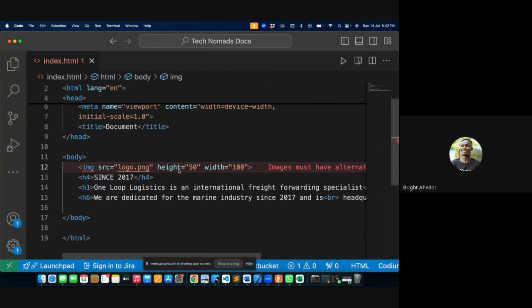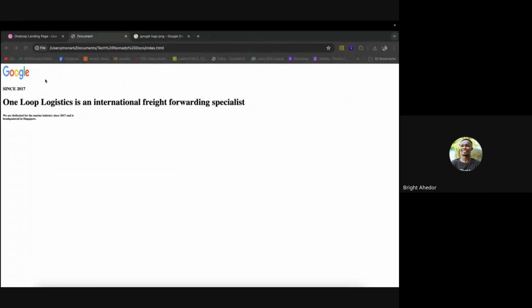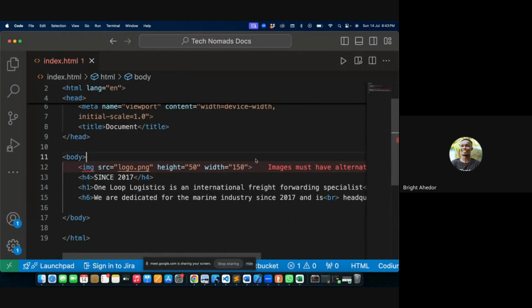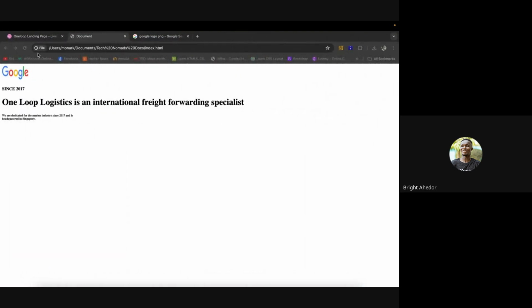We gave it a height of 50 and a width. Don't ask me how I know this value. I just guess this value should be good. But even right now, I'm realizing that the width is too small. So I'll increase this to 150. You can play around with the numbers and see what looks good for you. Then you stick with it. So this is better. Can you see? It's better.